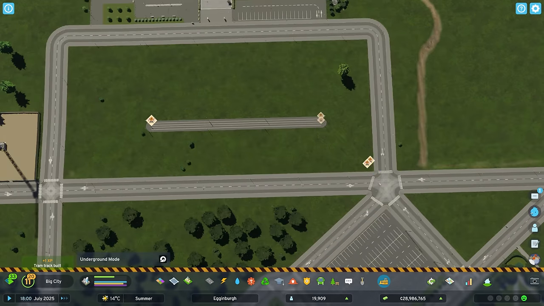Yeah, come down about there. Trams might freak out a little bit, but it'll be okay, they'll be fine. And then, where would be like a natural progression? I guess like walking onto this square here should be good.